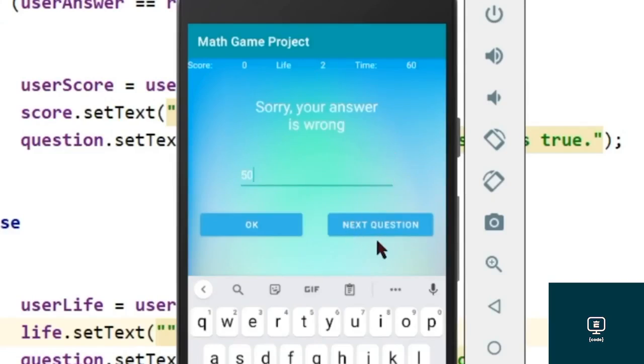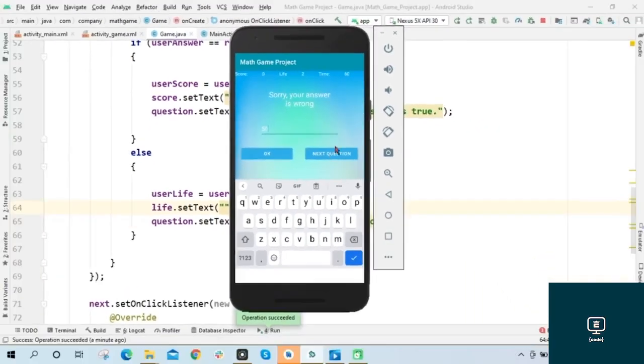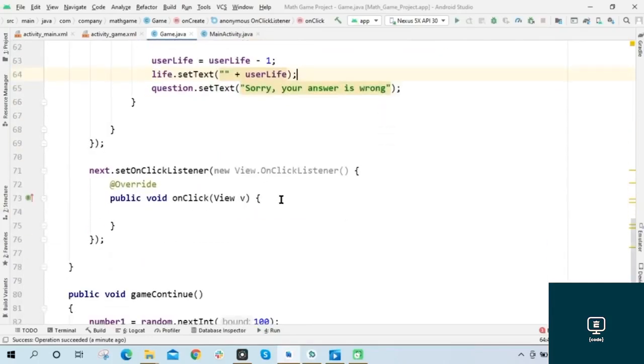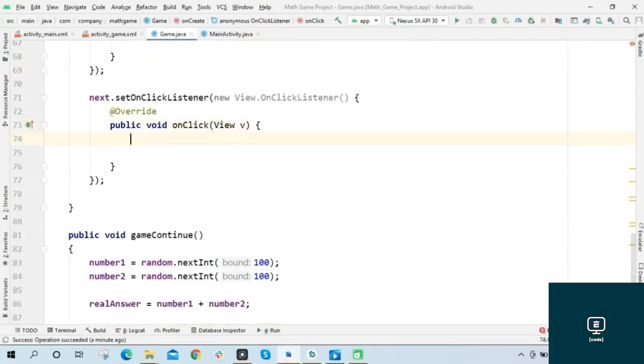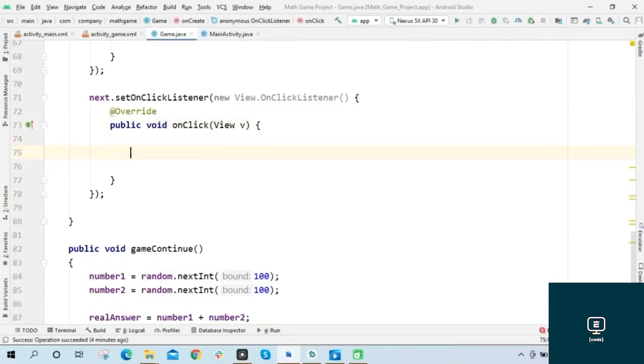So now if I click on the next question button, it should ask me a new question, right? But the button doesn't work yet. Why? I know, because we haven't done it yet. So it's too easy, right? So I'll just call the game continue method in the next question button. So this is game logic. You will write the game conditions in the game continue method, and then every time you call it, the game will work. So in this game, every time that I click on the next question button, a new question will be asked. So why don't you just run the game again?